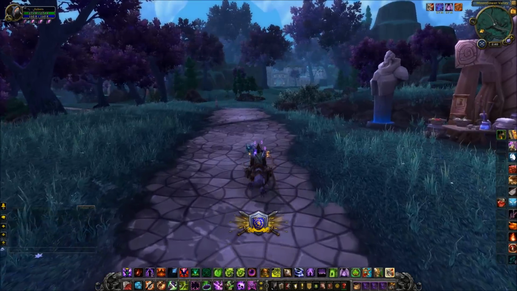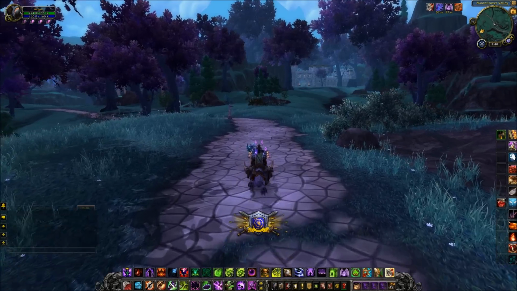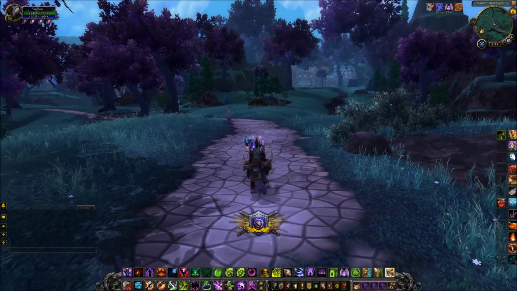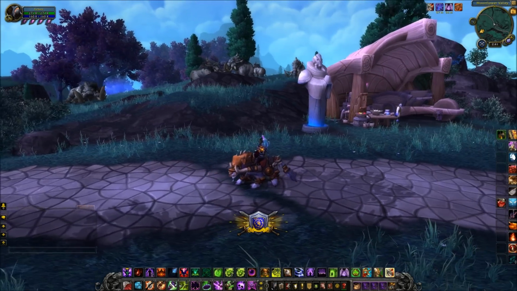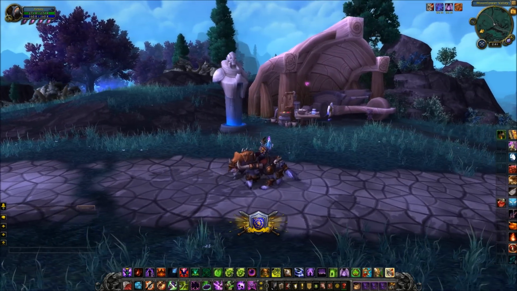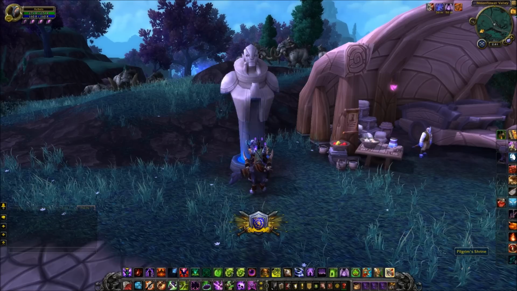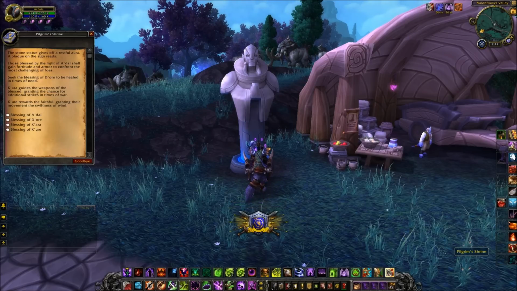I'm just heading to my garrison because I got plenty of work to be getting on with while I'm there. But did you notice anything out of place? No? Okay, let's back my fanny up then. You see, not everything in Warlords of Draenor is aesthetic trimming. Some of them can be interacted with, just like this Pilgrim stone here.